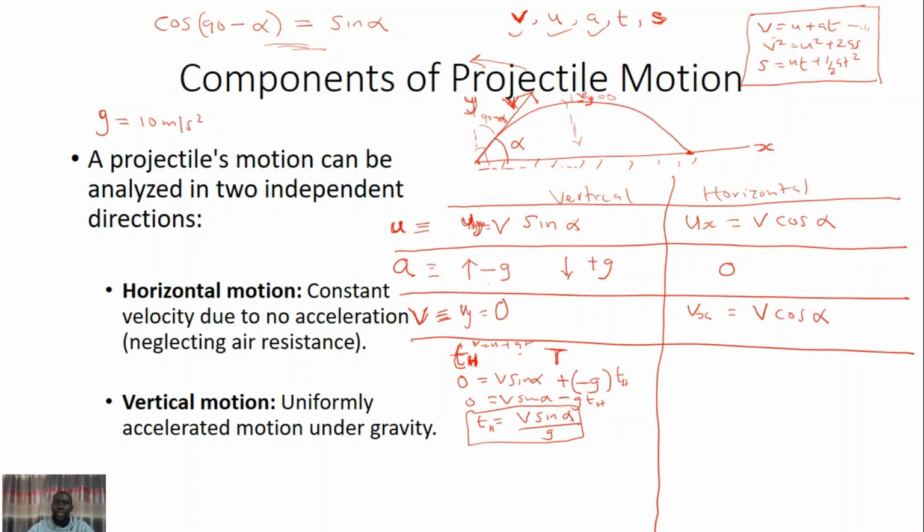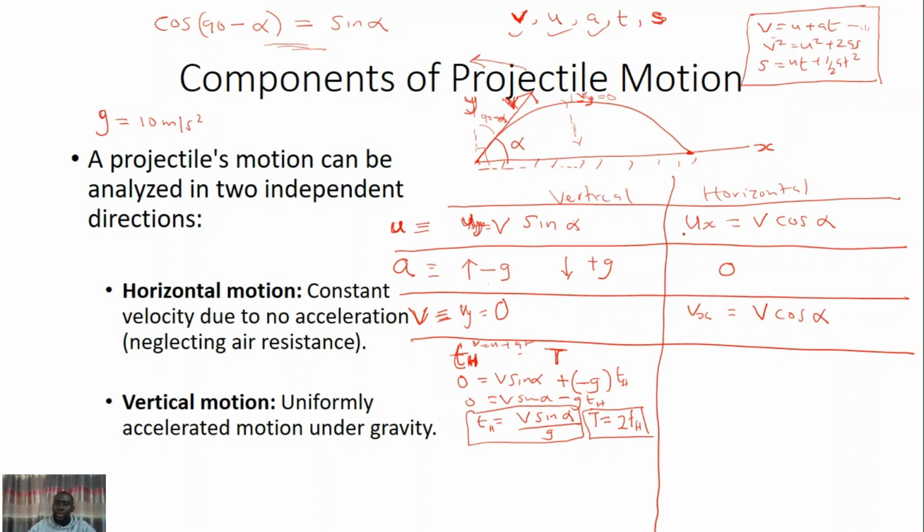And since the time it takes to reach the maximum height is usually the same as the time it takes to come back to the same level, the total time of flight will be equal to 2 times the time to reach the maximum height. Okay, so this is the time to reach the maximum height. Hope you got that.